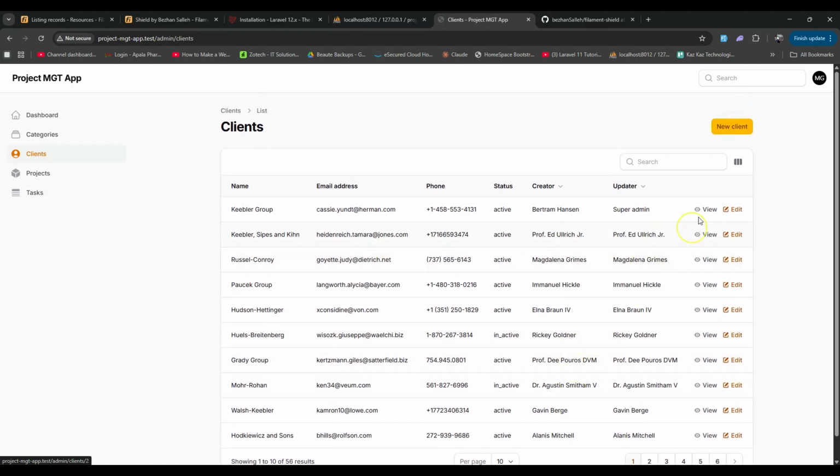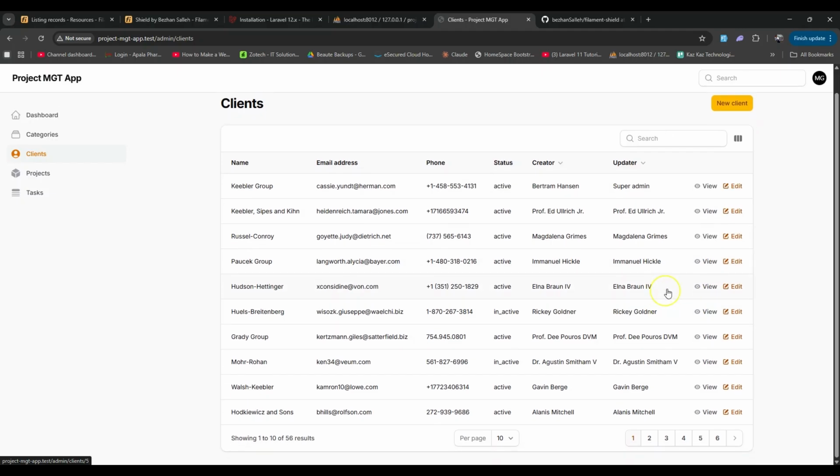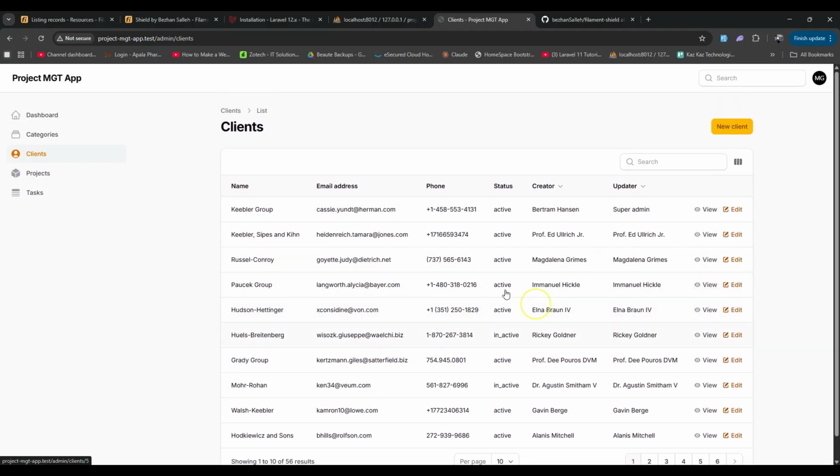But you can see all of them, they are not able to delete any of this data. So that's how cool this plugin can give you access, but also you can hide these.